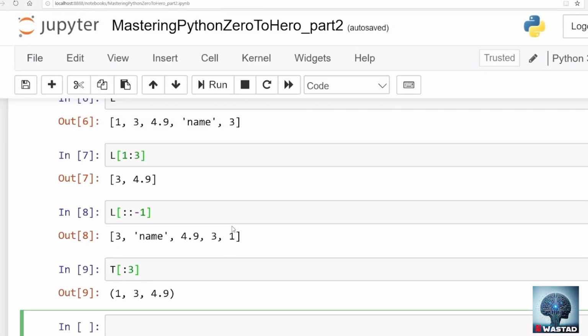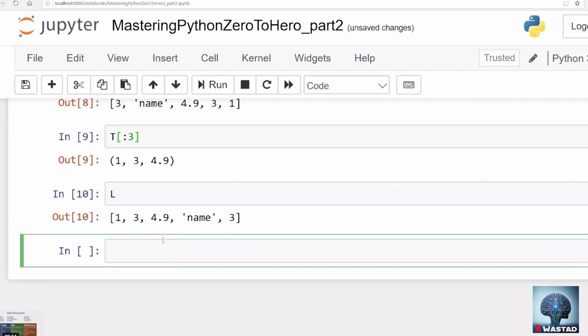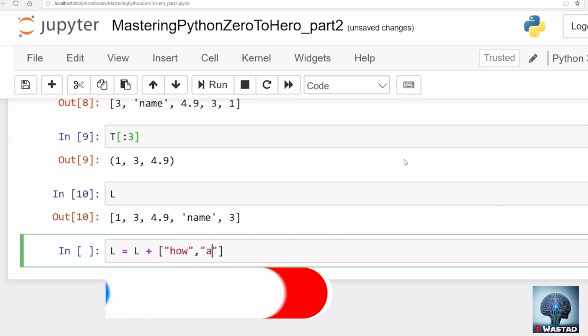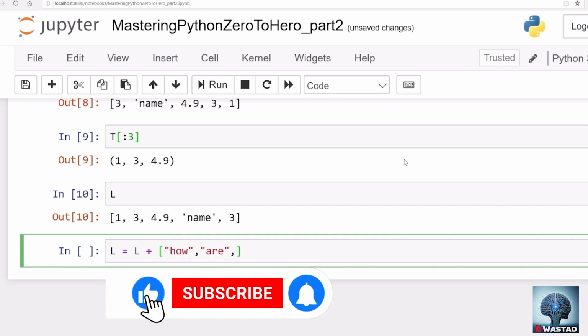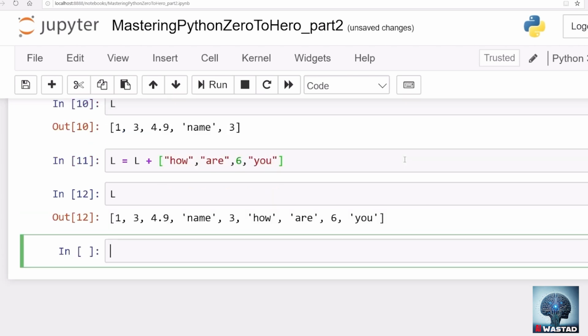So let's go. Okay, so for example, we have a list. That's our list. Let's append an element to the list, or maybe more elements. That is L plus, let's say we can have another list, for example, 6, then u. And these two lists will be appended, and the new list will be, as you can see, this.